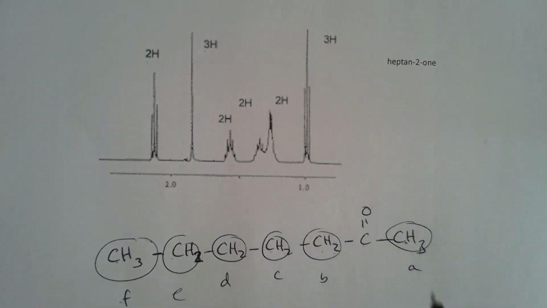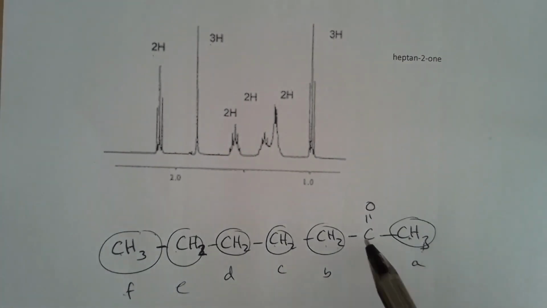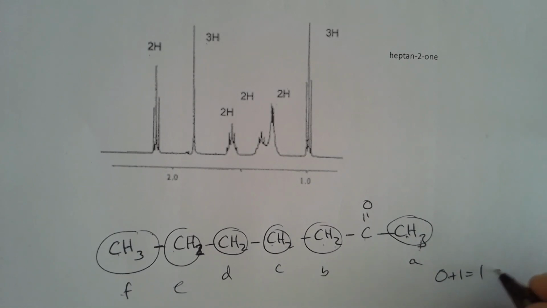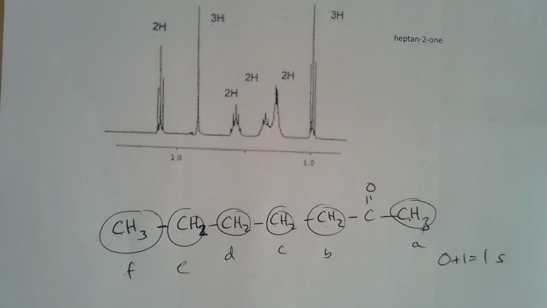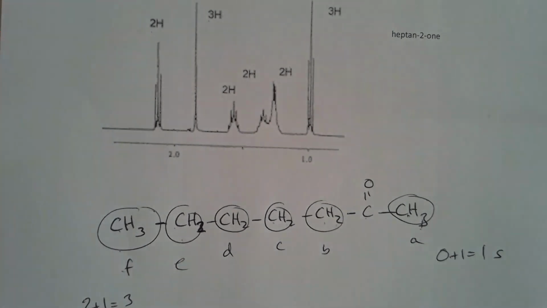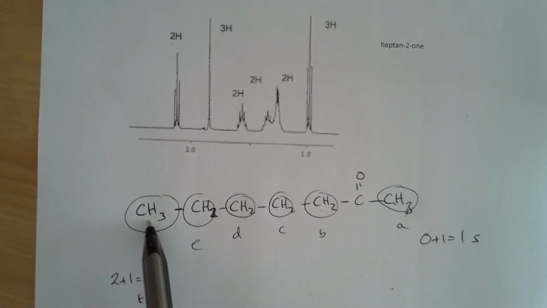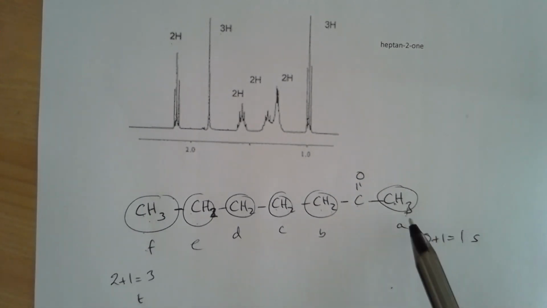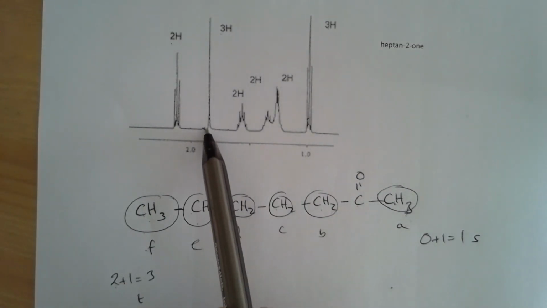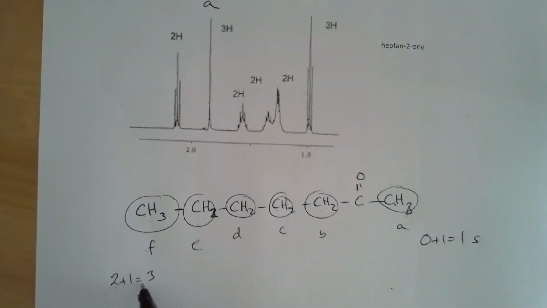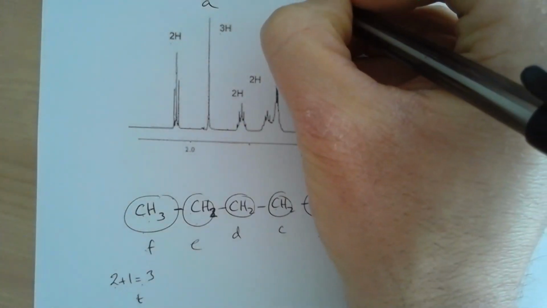Let's look at the ones at the extreme ends first of all, because they're probably going to be the easiest to explain. Environment A is not adjacent to anything, so we're expecting environment A to be a singlet. 0 plus 1 equals 1, a singlet. Environment F over here is adjacent to environment E. Environment E is a 2 hydrogen environment, so we're expecting F to be a triplet. So let's have a look on our spectrum for our 2 3-hydrogen environments, so CH3 here and CH3, have we got a singlet and a triplet? Yes, we have. We've got a singlet here, so that must be environment A, and we've got a triplet here, that must be environment F.